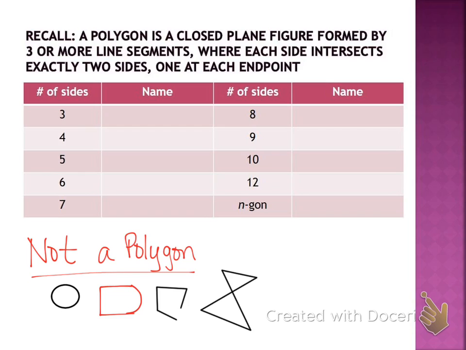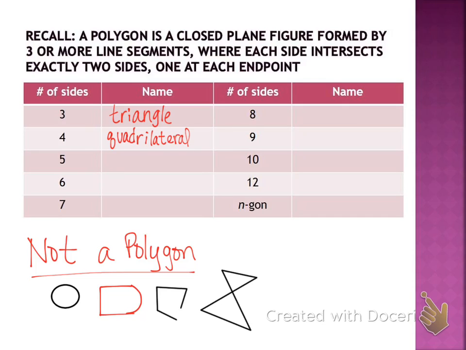Okay. Many of these, if not all of them, we probably already know the name of. If you have 3 sides, what kind of polygon do you have? A triangle. 4 sides gets a little tricky for some people. Not for this class. It's a quadrilateral. Later on, we will talk about the defining characteristics that make something a rectangle, a square, things like that. But if in general all you know about it is that it has 4 sides, it's just a quadrilateral.